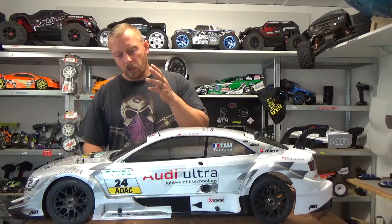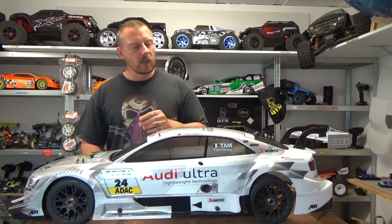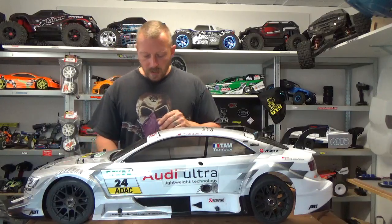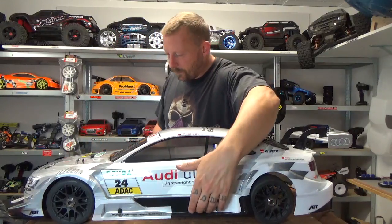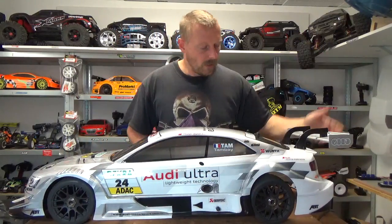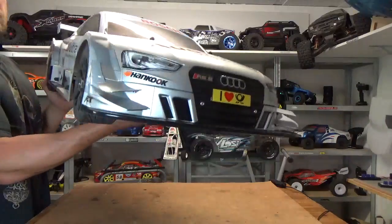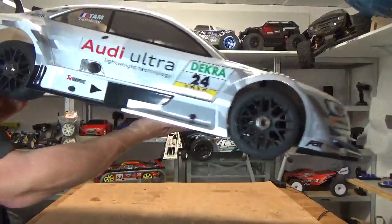The run time is okay. The motor after 20 minutes is not too hot — only 60 to 70 degrees Celsius. Under this beautiful hood — and I must say they've done a great job here — this is an Audi RS5 DTM version body with all the detail on.